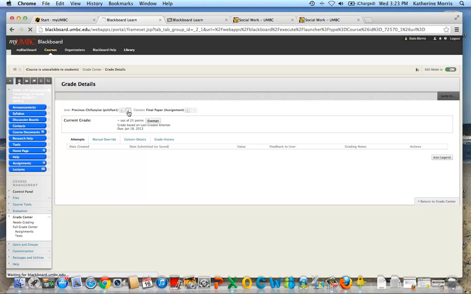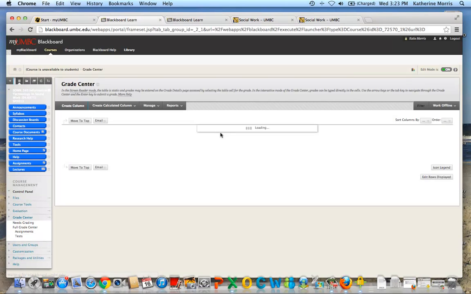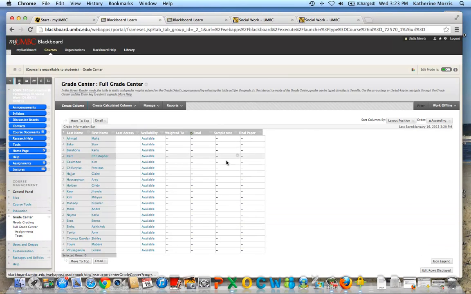What's nice too is with this, you can click through. Maybe you want to look at them individually, click through, and say that nobody's submitted any work yet because the class isn't obviously live. So you can't really see what's in it. But just by clicking on the exclamation point or the grade itself, you can adjust the grade. I noted that Blackboard self-grades the test if they're multiple choice or whatnot, but you can alter that grade. Say you had a question that was invalid. You can go ahead in and alter that and give everybody an extra 2 points or 10 points or whatever because it was a non-valid question.